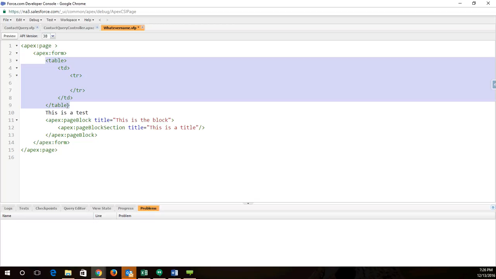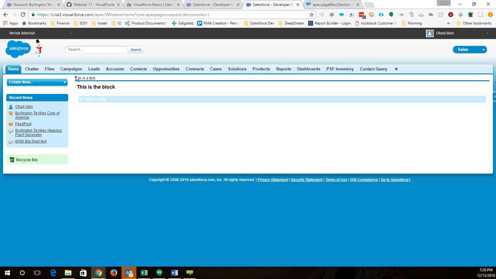And what you don't see behind the scenes is that even if you don't use CSS, which stands for Cascading Style Sheet, Salesforce actually applies its own style sheet, which makes all of these things look like they do here. So the fact that this is highlighted in black and is bold and is a little bigger is part of the default Salesforce style sheet.